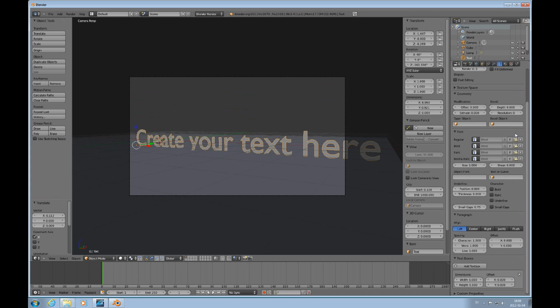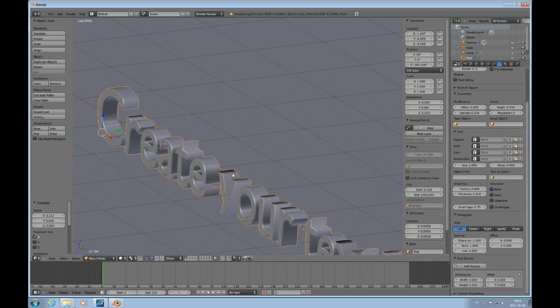But now we want to make it thick, and that's done by extrude. 0.1 creates pretty thick text, and you can bevel it. 0.01. Then you get a beveled text, so you can shape the text in ways like this.